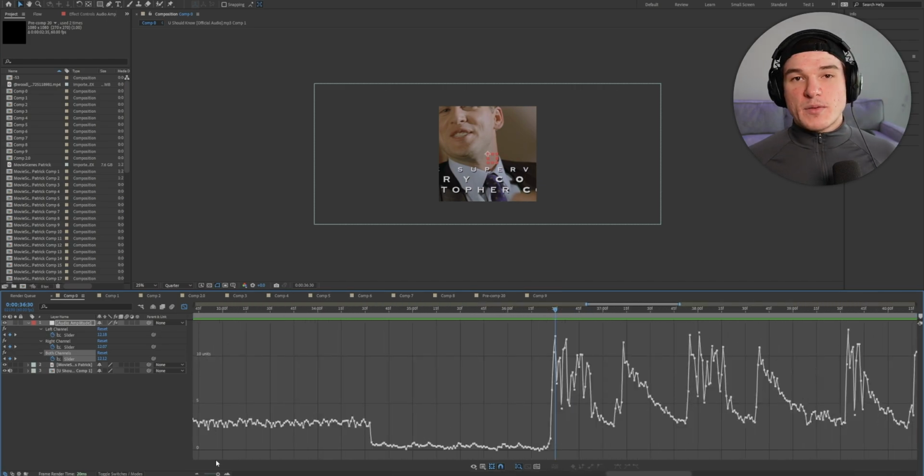And now all the spikes are a bit more clear. To remember where the spikes are located, we're going to set a marker. So we're going to mark every single beat drop, and then later on we can access these markers and see where our clips are supposed to change, rather than memorizing all the timestamps.